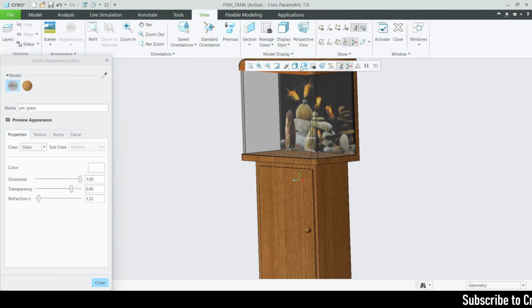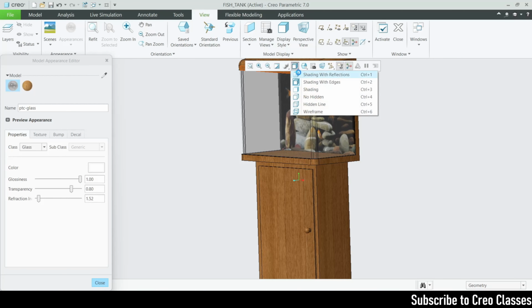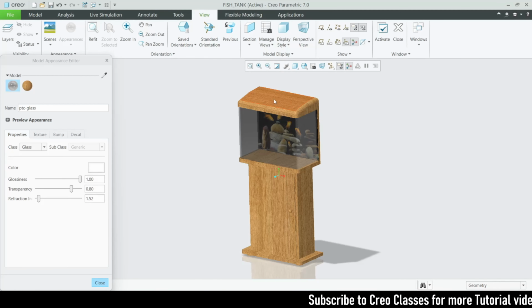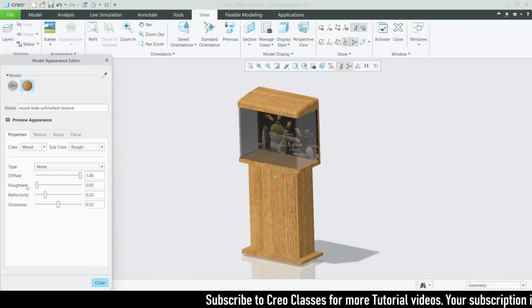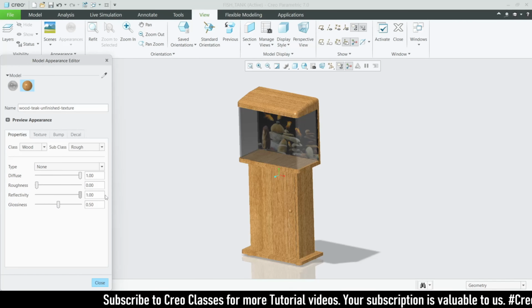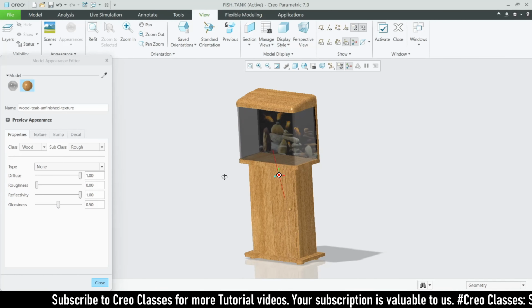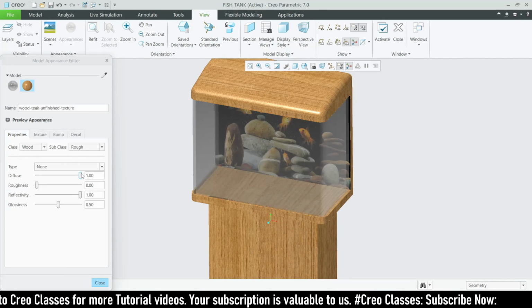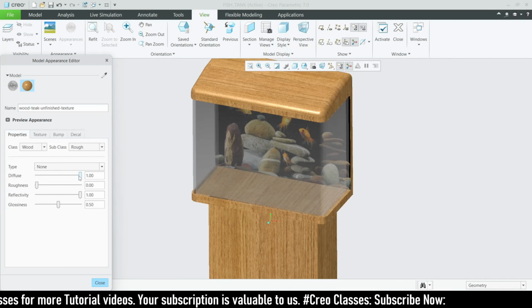Let's go for the shading with reflections. Okay, it looks really good. So for this wood, reflections. Okay, reflections is fine, and diffuse.